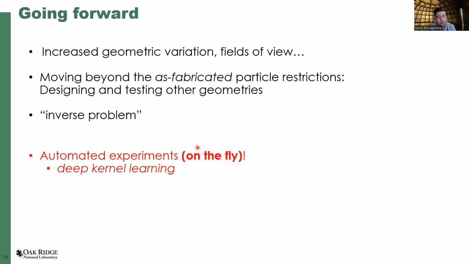That motivates on-the-fly types of experiments, which is a time for another lecture. So we'll get to that in a week or so, I believe. But keep in the back of your mind that all of this was done offline. So could we potentially learn anything quickly on the fly? Something called deep kernel learning, I don't know if that's been discussed yet or brought up at all, but it will be. And that is something that we can use. The idea is similar, where we're learning some kind of structure-property relationship, except we're doing it a little differently, and it's done on the fly.